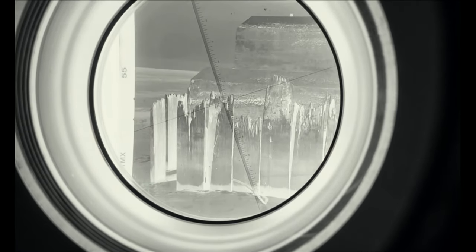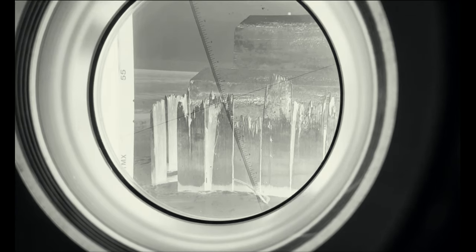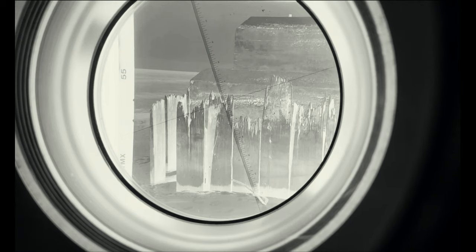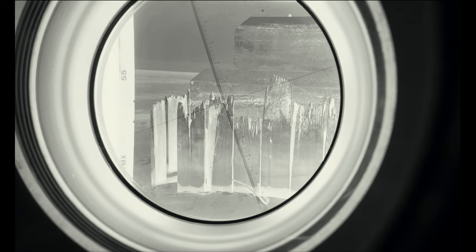And as I mentioned, I really like the detail in these posts and the amount of contrast that you get from the light hitting on the left side and falling into shadow behind the posts. And I'm really happy to see that all that shadow detail has been retained without blowing out any highlights. So I think that this is also one that I'm gonna wanna see. But I just got some fresh chemistry from Photographer's Formulary. Let's go ahead and mix up some developer and make a contact sheet and see what these look like.